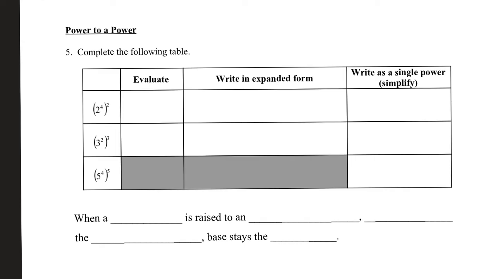Okay, I'd like you to take a look now at the chart for number 5. This chart looks very familiar by now, and we should be pretty automatic to be able to go through, to the point where I actually want you to deal with the entire top row all in one go. So we are going to evaluate, write it in expanded form, and simplify it. I want you to take a shot on the entire top row. Okay, pause it now.